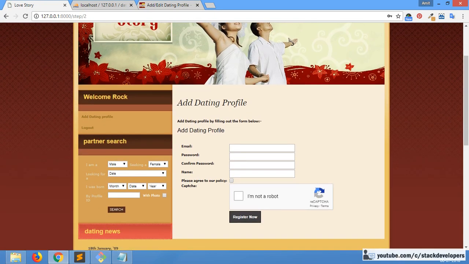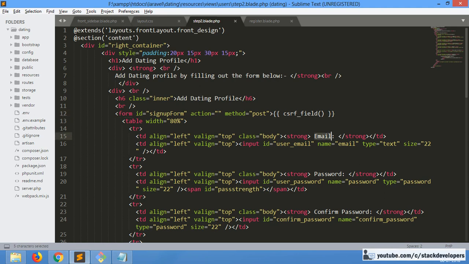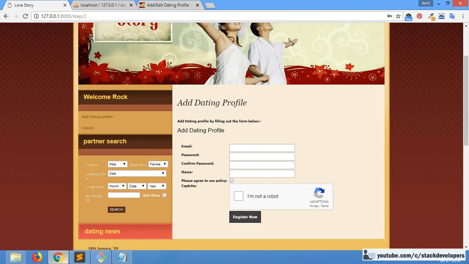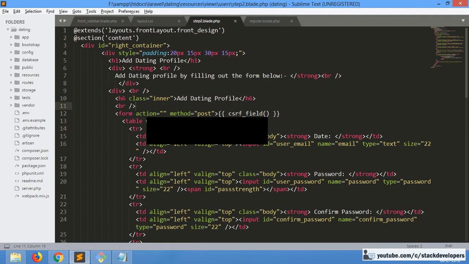Okay, now I'm going to make some changes right now, and I will start with the date of birth field. So I am going to remove the other fields and make this first field the date of birth field. For the time being I'm going to remove this sign up form ID, that is not required at this time. Okay, what happened? Why has this come? I think I need to open it again.